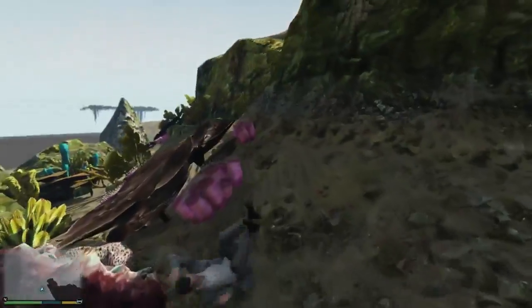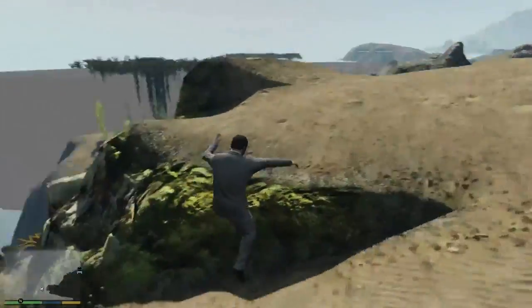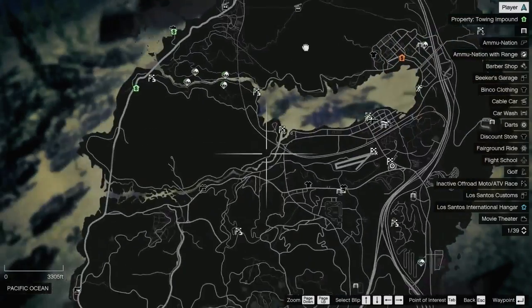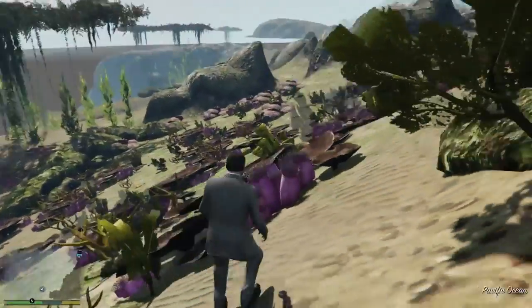Another killer whale. He's just chilling. He's just floating. Alright, so we are nearing the lighthouse, man. We started way over here, so we're like three quarters of the way around the map.